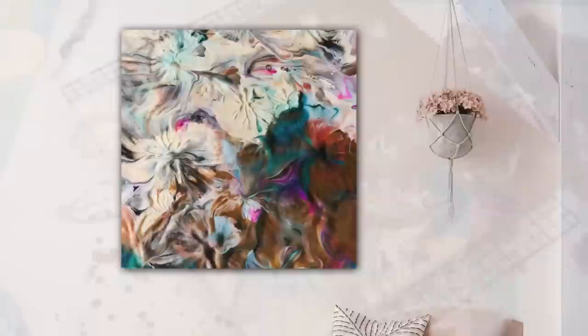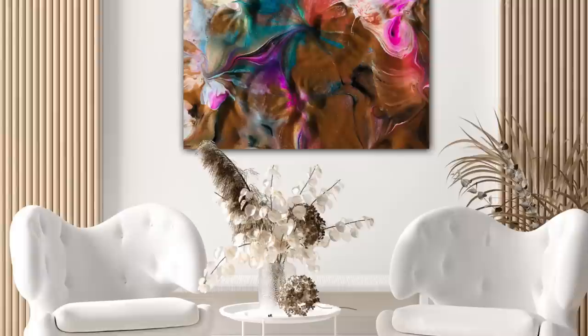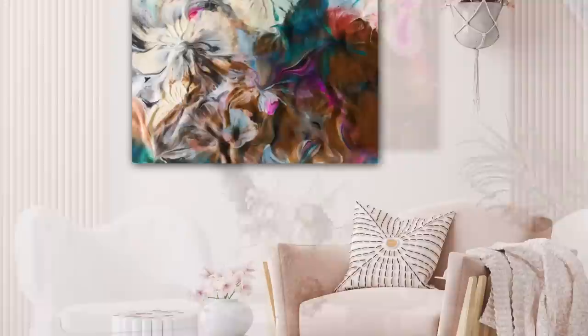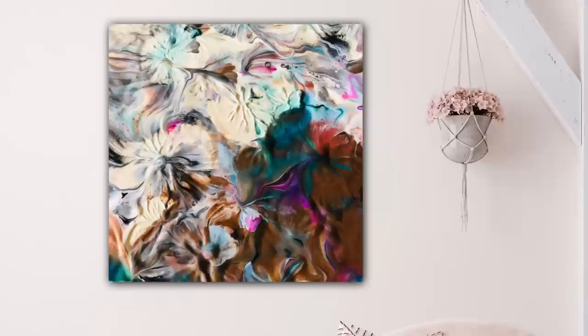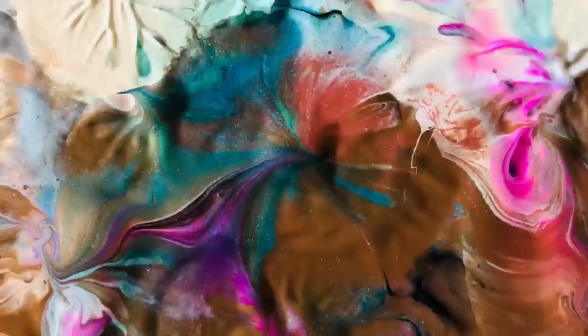All right, my lovelies, this is an app called Picture Wall App, and you can put your art on the wall and see what it looks like. I like to do this at the end to show you what you can do. You can get prints of certain parts of your piece that you like, get them blown up to any size, even have a whole wallpaper done in them. That was when it was wet, and look at it, it's very thick, but it did draw in and absorb into the canvas, thankfully.